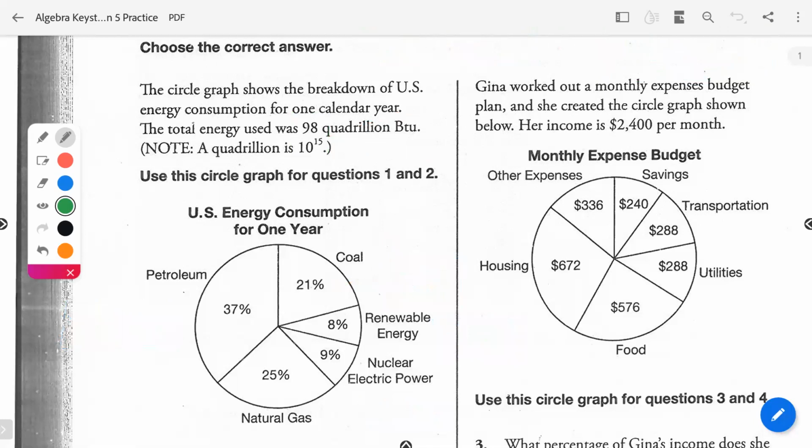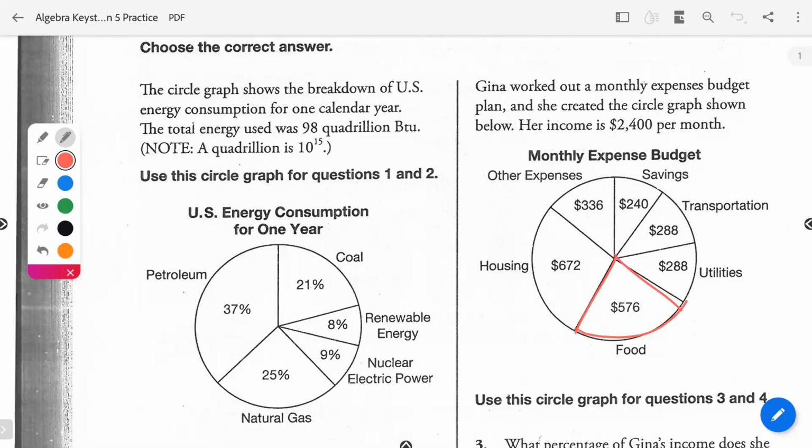Okay? The other thing you can have, if you look over to the right, is a circle graph with no percents. So that's what we're going to do: figure out what these percent breakdowns are. In these slices, they actually tell you the values of what we just calculated. What we just found, how many parts the 21% represents from coal, they're already giving to you on the graph on the right. Your job is to take this and determine your percents. All you have to do is take one of these slices. Let's look at food. I love food.